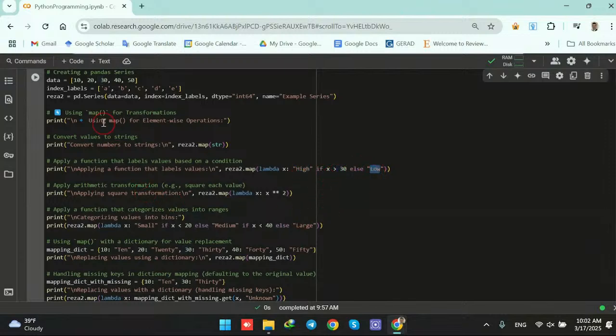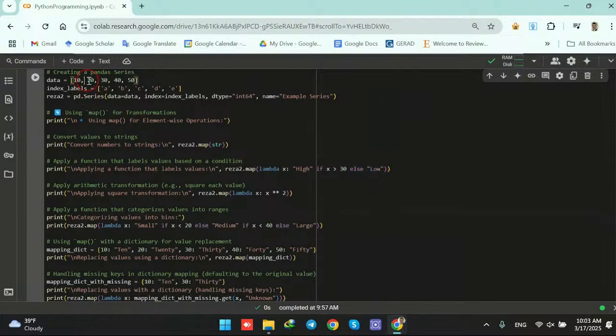Otherwise, label it as low. So these are the numbers 10 to 50. And for example, is 10 larger than 30? No, 10 is not larger than 30. Therefore, we are going to fall into the else part, and we are going to label it as low.